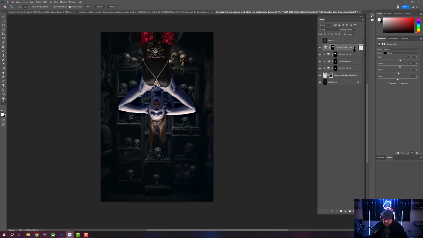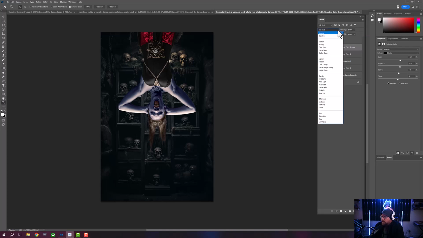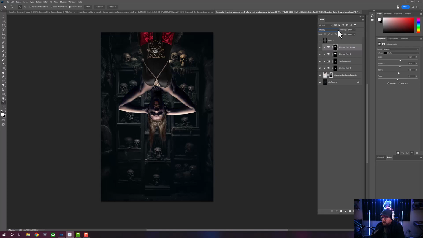If you hit the Alt key and then click right between those layers, now it's locked back to that one. So this one is a lot more blue, purple, sort of. We could try changing the layer blending mode and see if that gives us something that's a little more fitting.